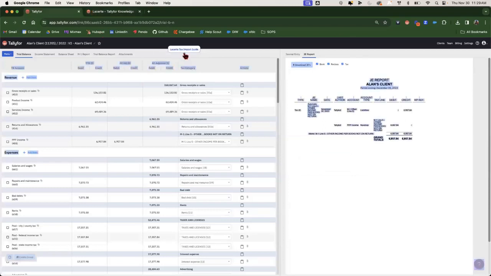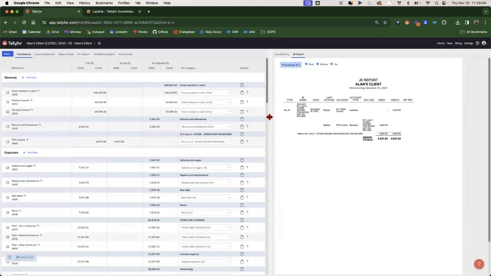Now, the other side of this is, you're going to want to pull some reports and the like out of the system. So with this JE report, if you've got book JEs in here that you need to kick back to the bookkeeping or accounting team, simply use these boxes to filter it out, and you can pull this report down individually.